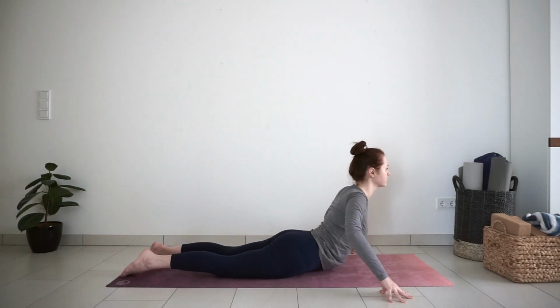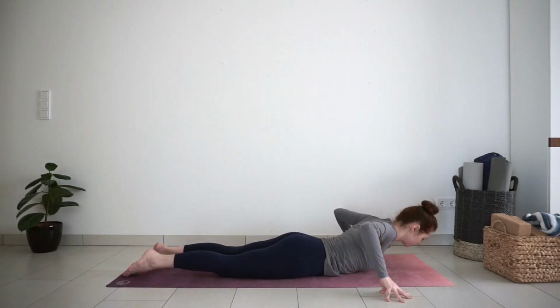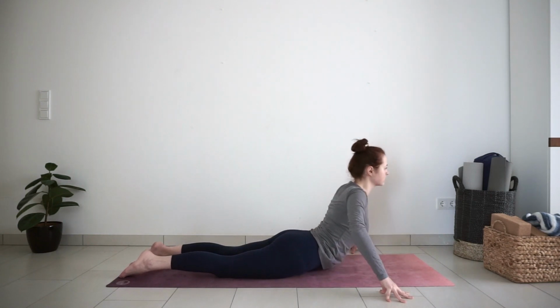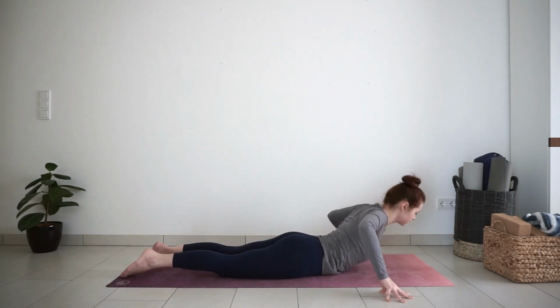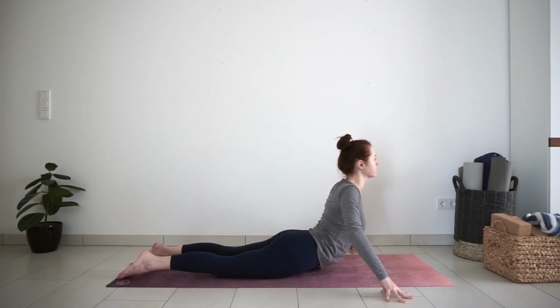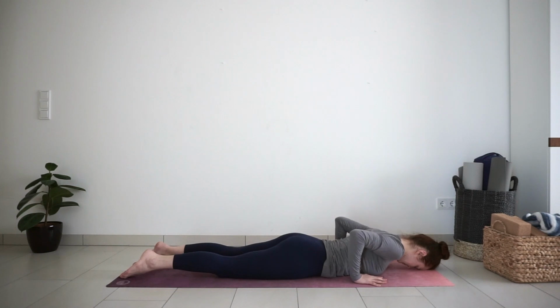Inhale, lift. Exhale, lower. And just keep moving with your breath, coming as high as you can, but remember to be gentle with your body and respect your limits. Next time when you lift your chest, hold there for a moment. And then lower down. Make your way back to downward facing dog.